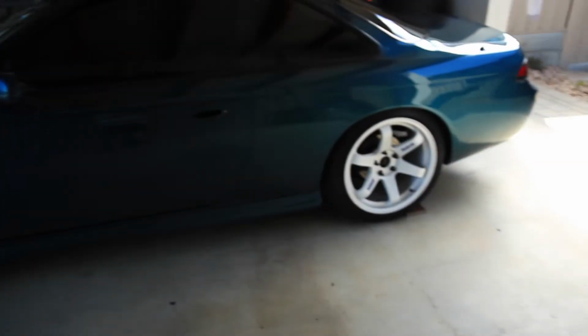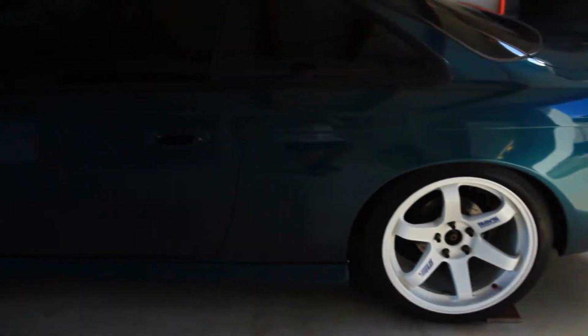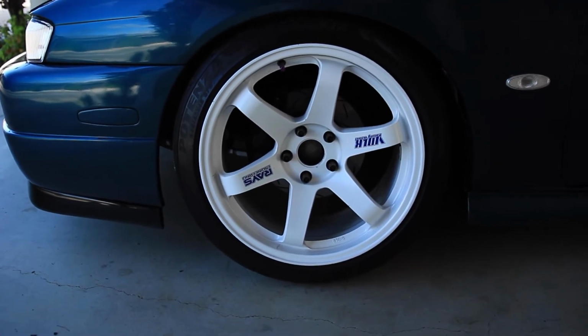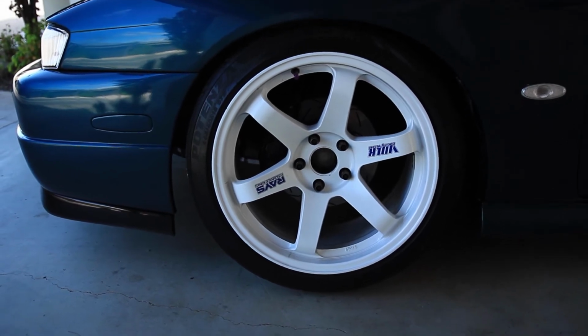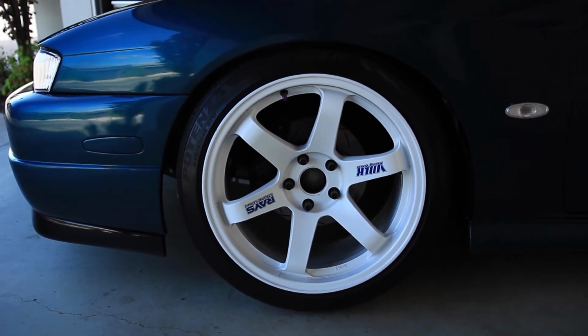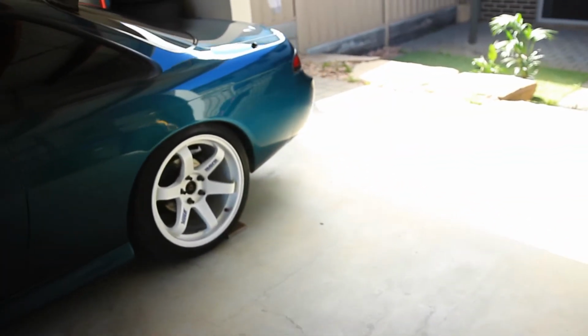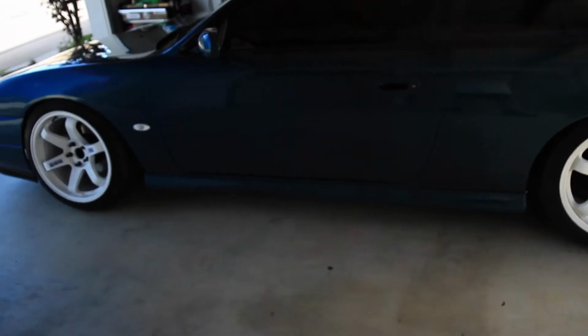Heaps happy with how it's come out. Drives really good. Yeah, I'm just gonna figure out the tyre wear on the front, because 5 or 6 degrees negative camber on the front is gonna be a bit much, but we'll just monitor tyre wear and rotate front to rear. I think that would be the best bet. But I think we're gonna wrap this video up.